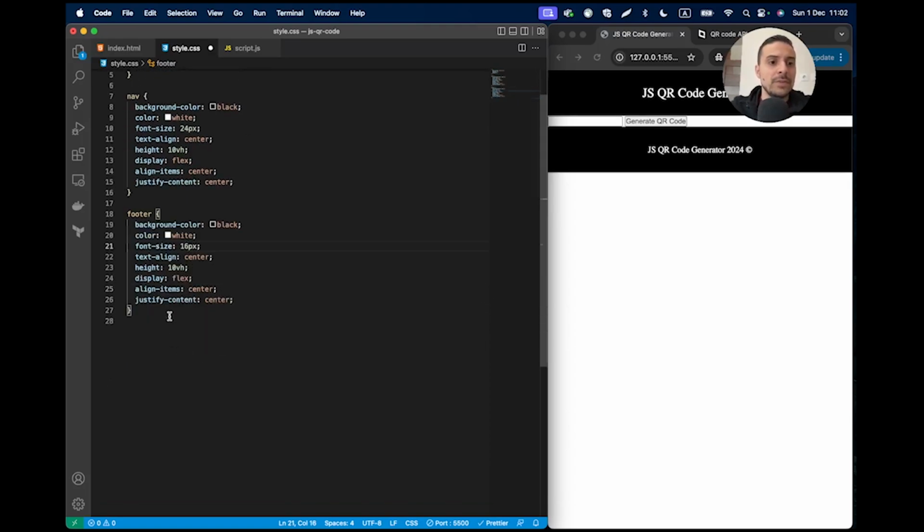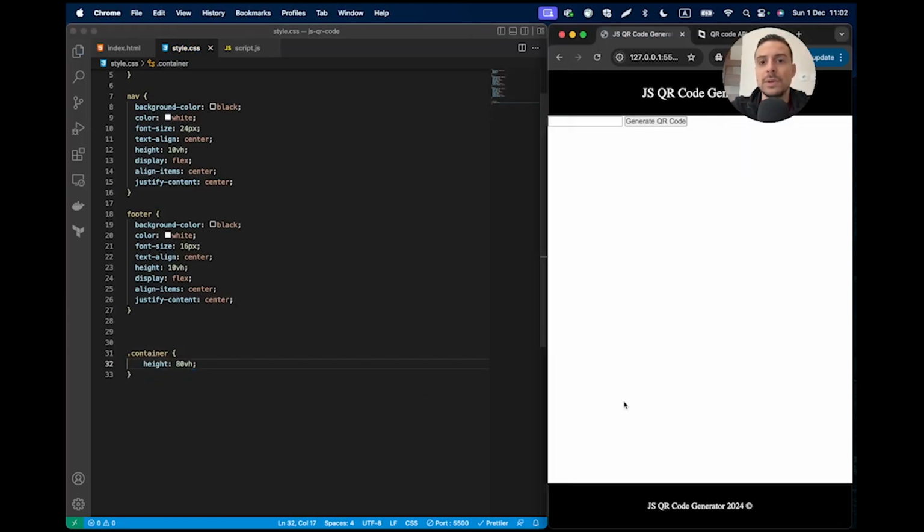Then after we have the footer styled, we can target the container that holds the rest of the elements, and you can say height of this to be 80 VH. And now you can see that we have the navbar at the top and the footer at the bottom, and we have the content in the middle. Cool.